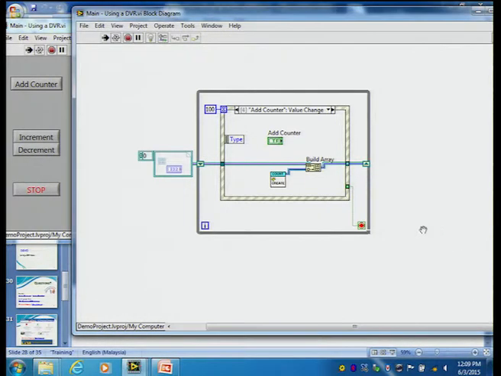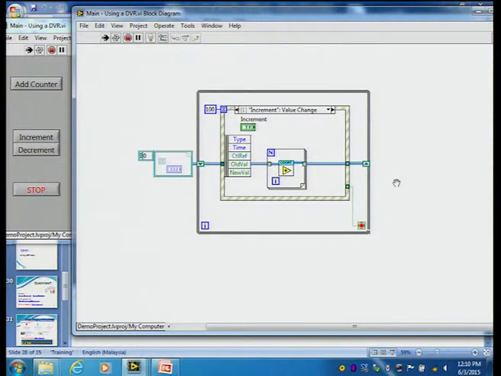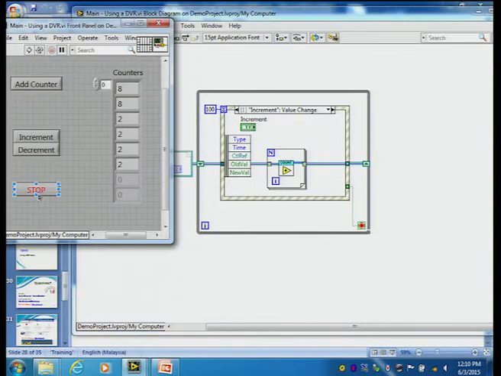Now, if you look at the code itself over here, what you're trying to do is that when you do an add, when you try to add the counter, you're trying to build the reference. You build the reference and you pass this reference to this shift register in this while loop here. Now when we increment, because this one is set to enable indexing, the reference gets passed into here. You don't pass the data, you pass the reference. So over here, this VI actually takes care of the incrementing part using the in-place element structure.